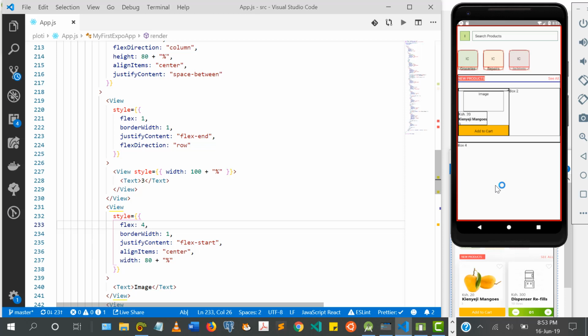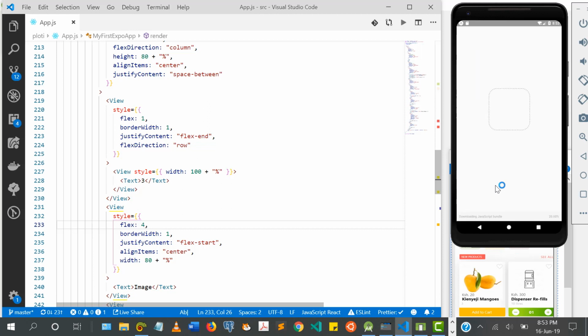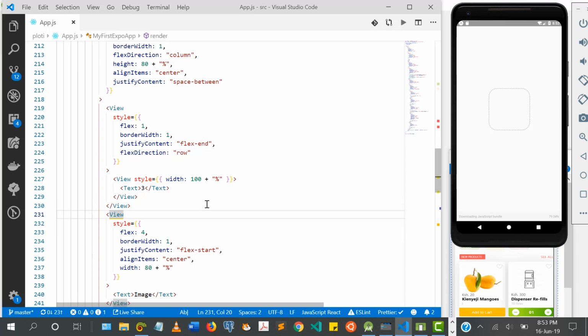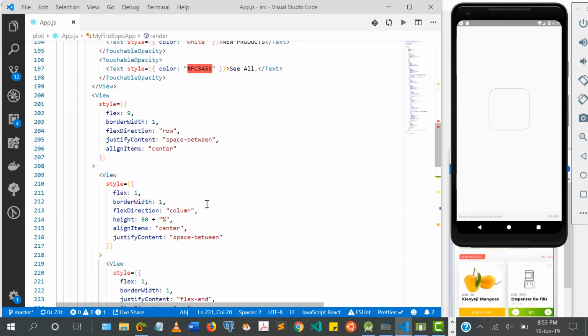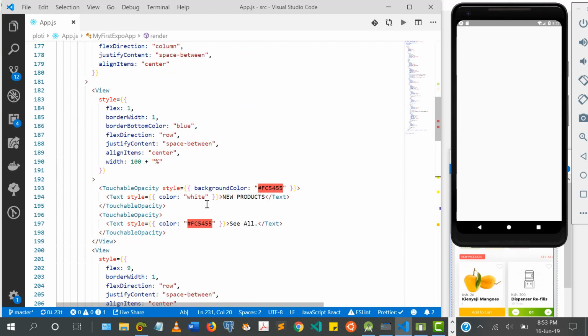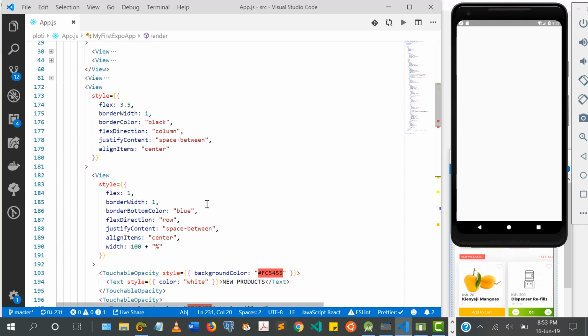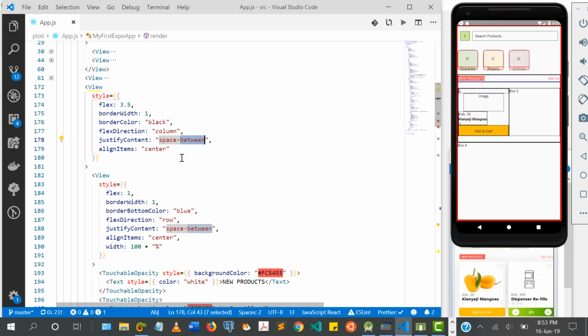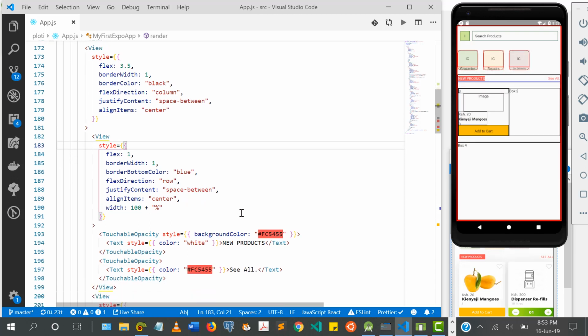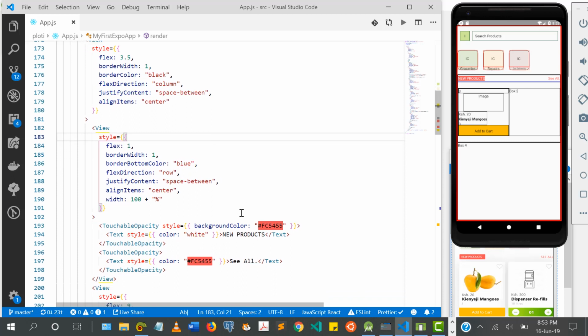So let's see how the box now looks like. I'm also going to put a spacing between these two, so I'm going to come to this main. I've put space between. Okay, now it's almost there.